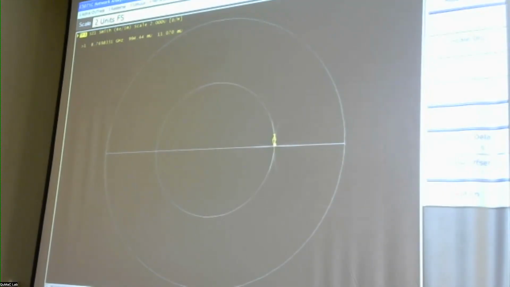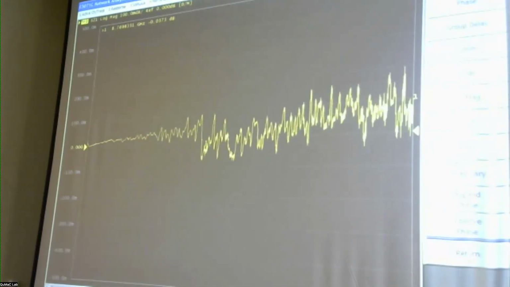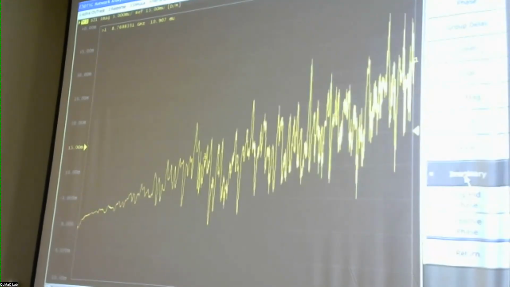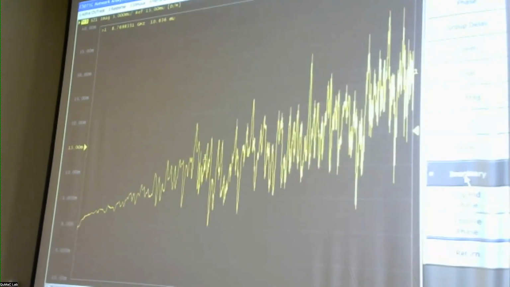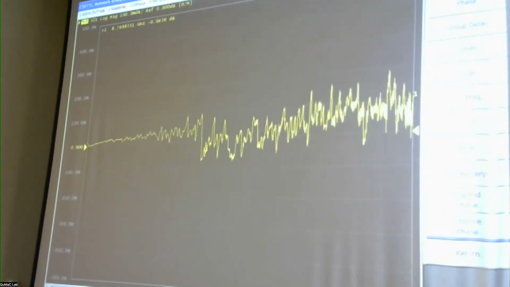And some of them have fairly sophisticated analysis functions, so you can do that, but these options are available for you. So usually, like in our lab, we use log magnitude, linear magnitude, or real and imaginary parts to understand what's going on. Okay. All right. So this was S21.